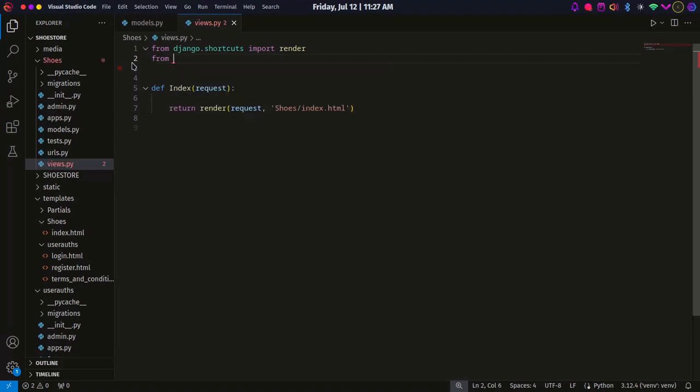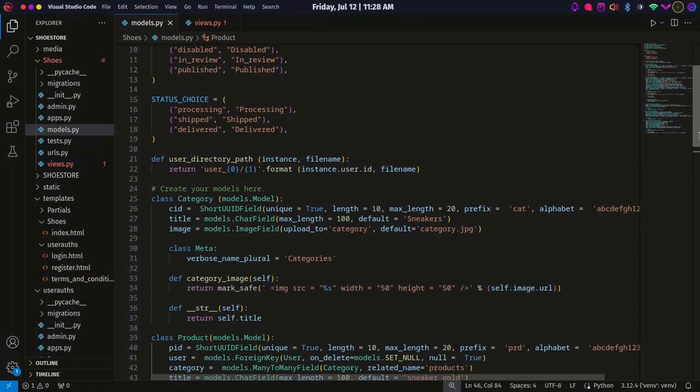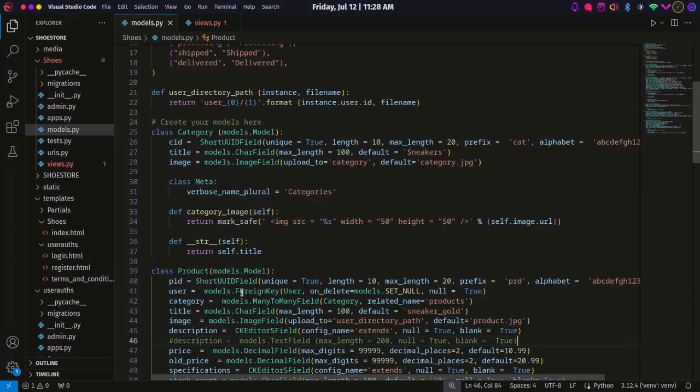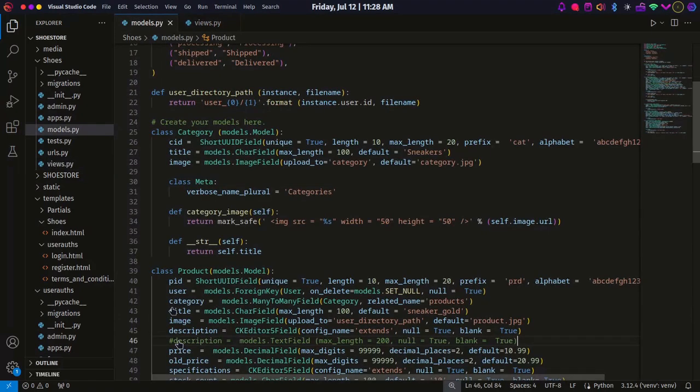So I'm going to say from shoes.models import, the one we created. We want to import category and also product.